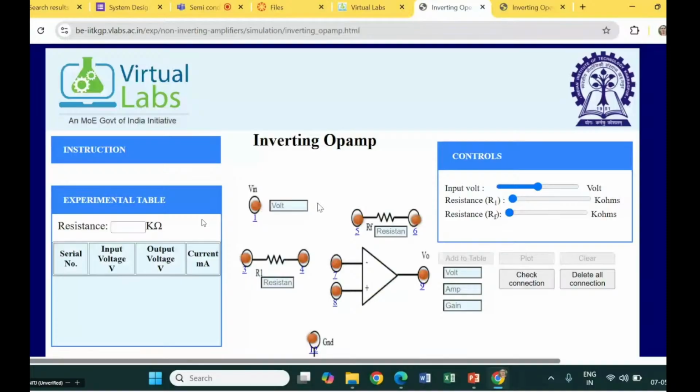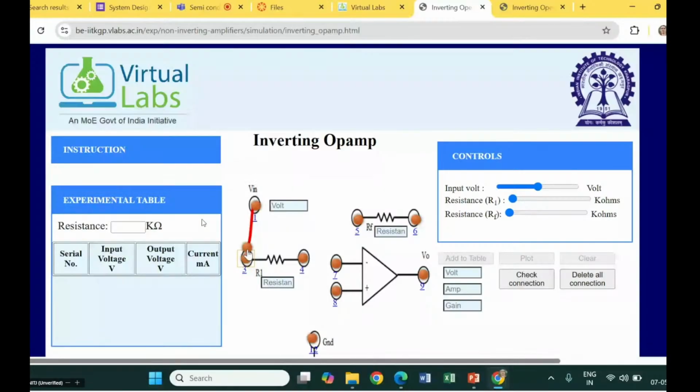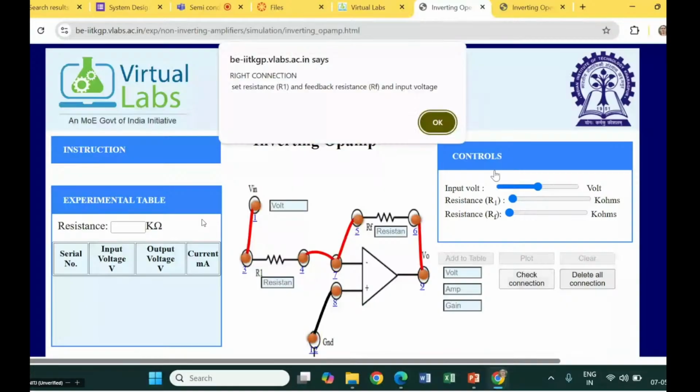You have to connect L1, L3, L4, L7, L4, L5, L5, L7, 6, 9, 8, 12, like that. Then you have to check the connections. After checking the connections, just click on all these things, whatever has been given. I will check the connections first because we do not have much time. So yes, connections are right.